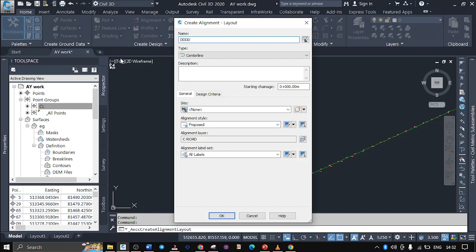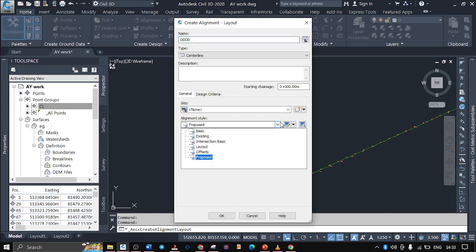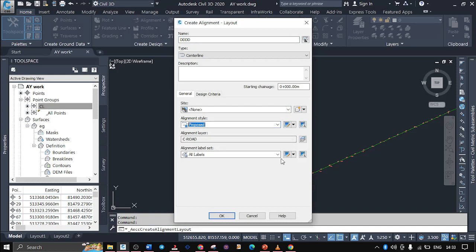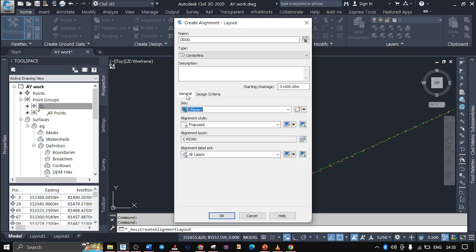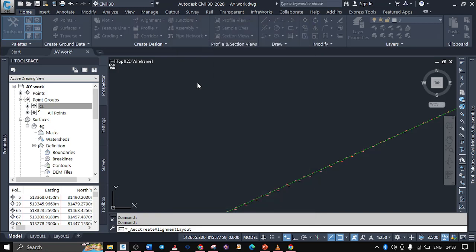We are greeted with the same options. We have the site, but we don't have any site. We have the style. Then we have all labels. Then we have this option here about the design criteria that I will talk about later. Then after that, you click OK.